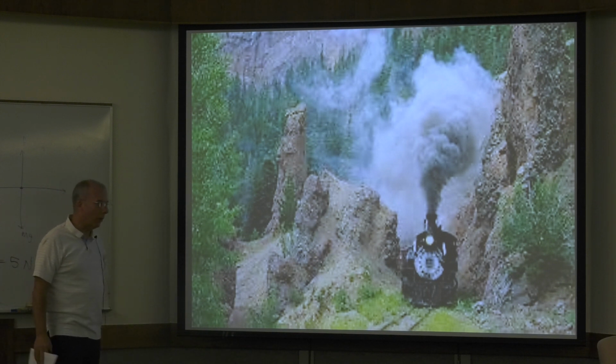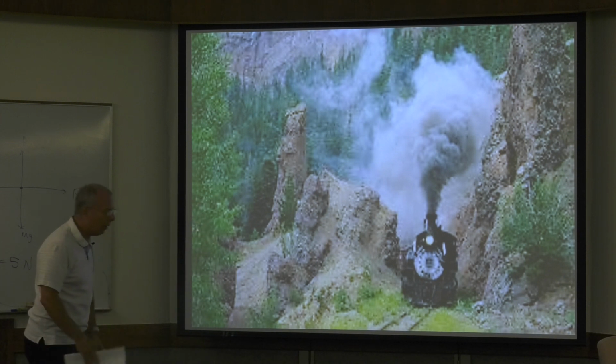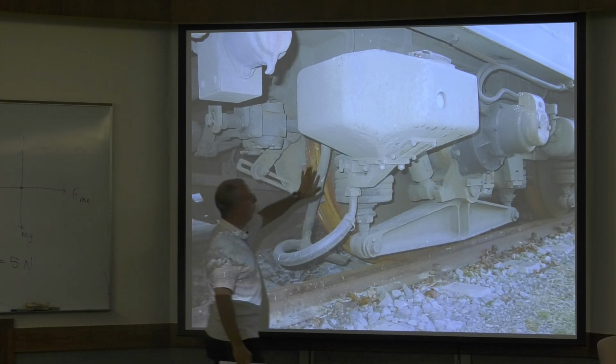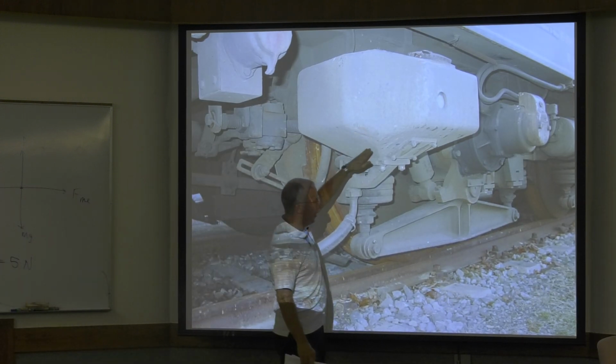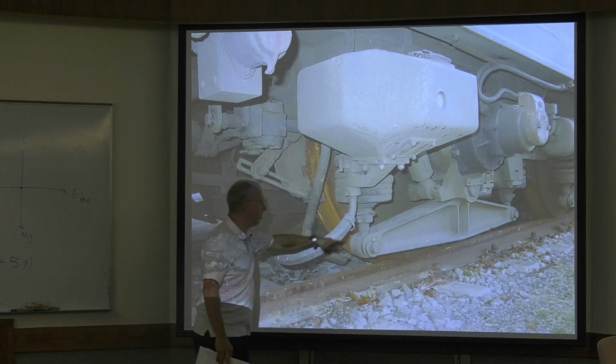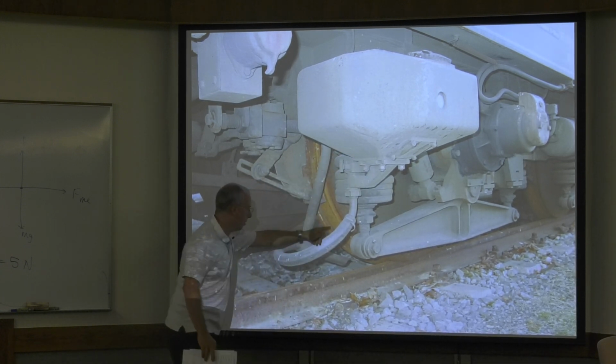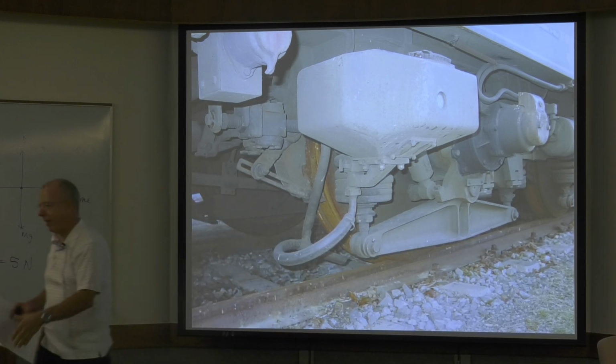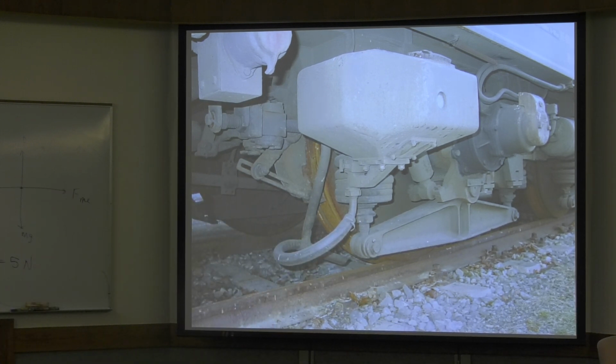Well, here's a situation where you want friction, right? You want to have a lot of friction so the train doesn't slide down. So you're going to laugh when you see this. This is what they do, and I'm not joking. This is full of sand. When they start climbing these mountains, they just open this thing up, and the sand comes out, and the sand goes on a track and creates more friction. Isn't that amazing? All right, but that's how it works.